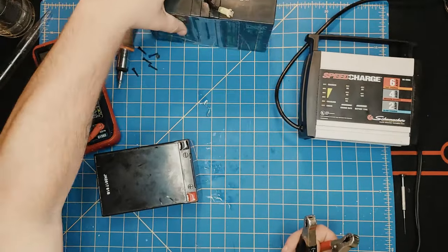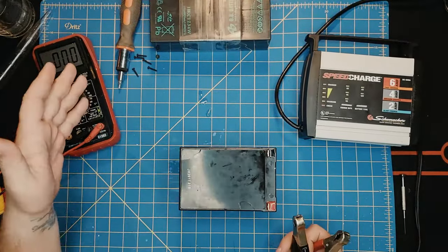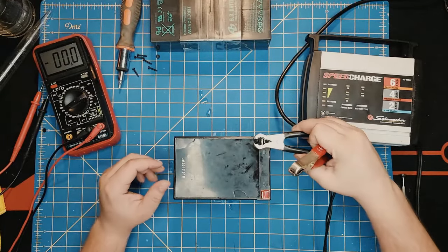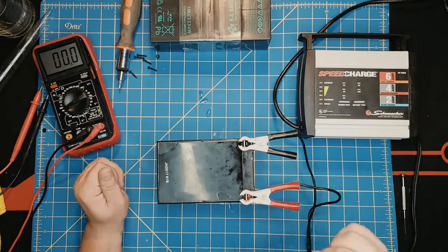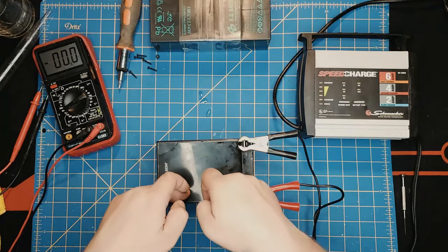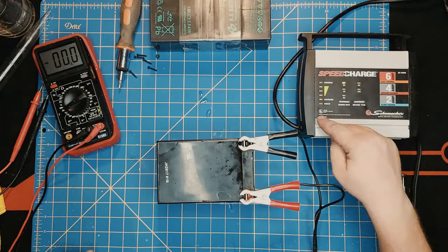We put this on the side because we no longer need it for now, and we put on the battery that we just repaired that was dead to the world. Connect the leads, negative to negative, positive to positive. Always do this part with the charger turned off. And let's see if it charges the battery we just did. Right now, you and I are seeing it for the first time, if it charges or not. Let's turn it on. As you see, it is charging.